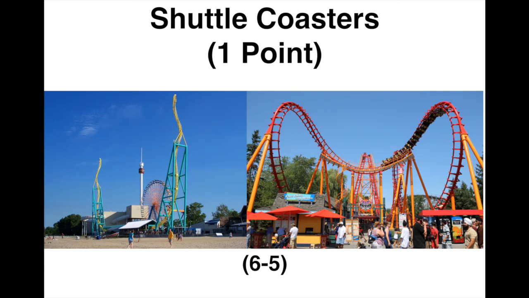Ooh, Shuttle Coasters. We've got a standard Vekoma Boomerang versus one of the best vertical impulse coasters by Intamin. Obviously, Shuttle Coaster, it's nothing new, but a vertical impulse coaster that's over 200 feet, very good. I will be giving the single point to Cedar Point.